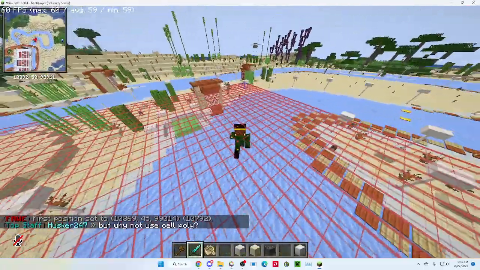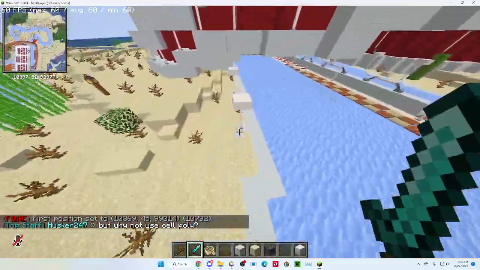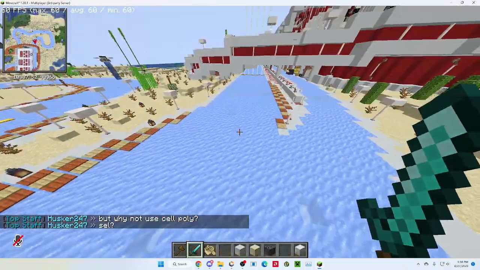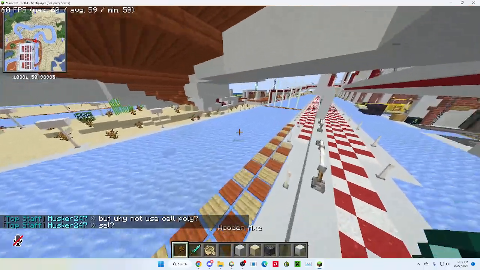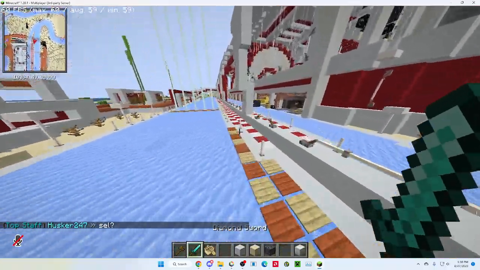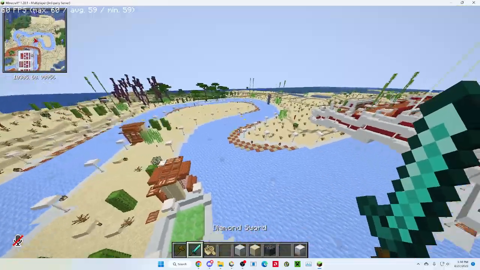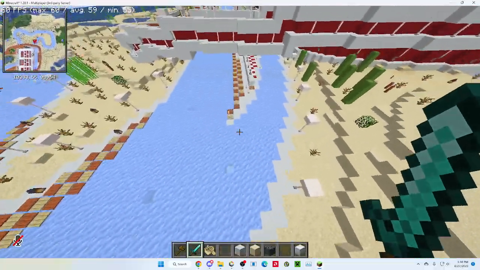So now you're going to want to, basically what can happen, right? I could use cell poly, but that means I have to do four clicks of the axe instead of just two. It's a lot simpler. So I like to use cell cuboid. Sometimes I do use cell poly on like diagonals and stuff, but we'll get into that.